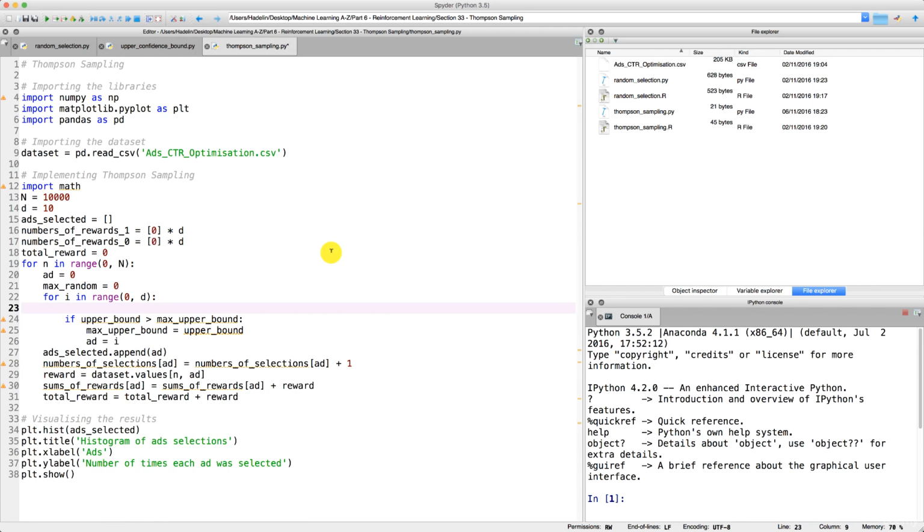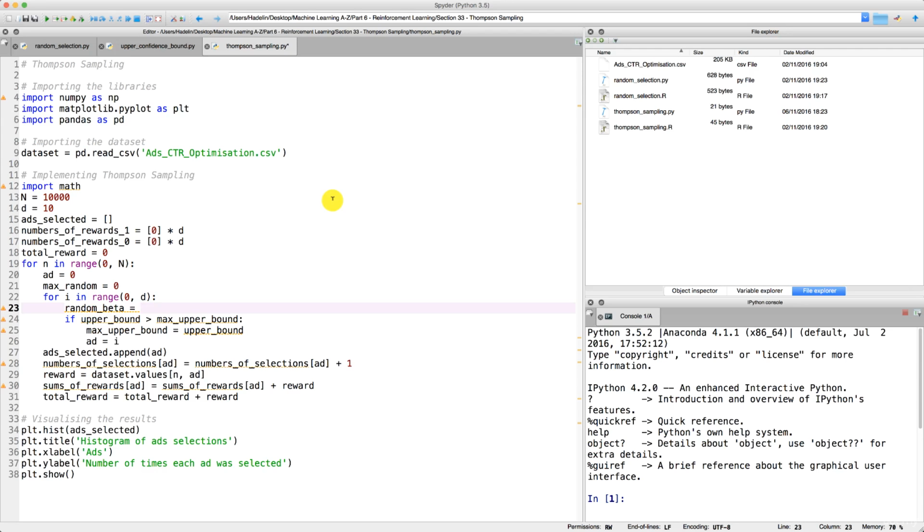So first thing we need to do is to generate the random draws of each of the 10 adds. So we keep this for I in range 10 because we will need this loop to go through the 10 adds, and so now we need to take the random draws. So we're going to declare here a new variable that we'll call random_beta, and that of course will correspond to the different random draws because these are random draws taken from the beta distribution.